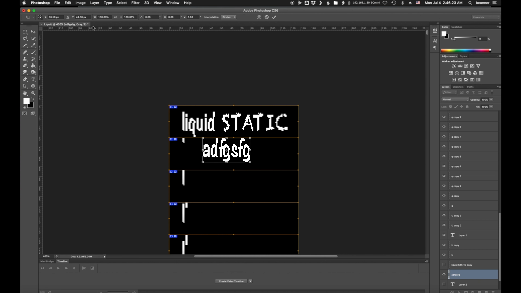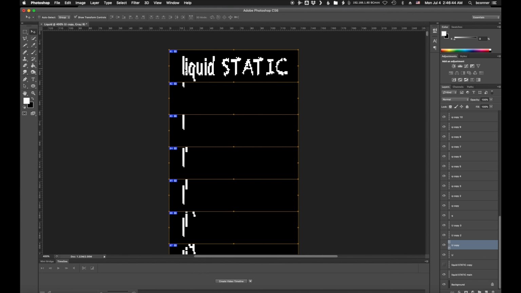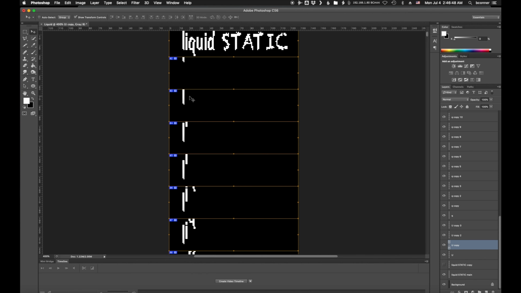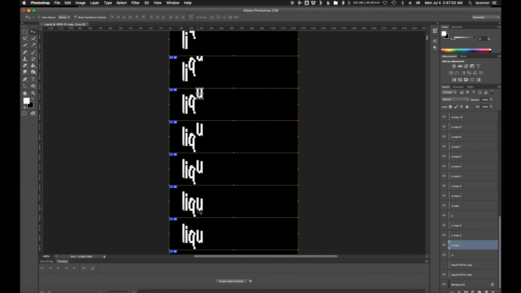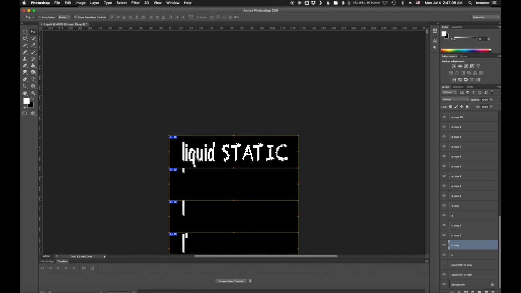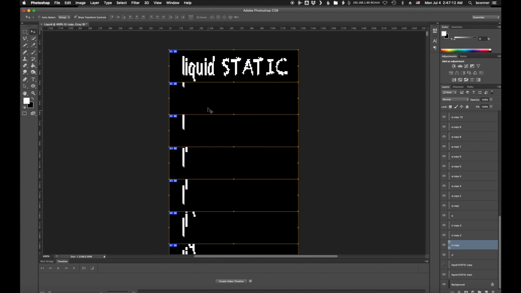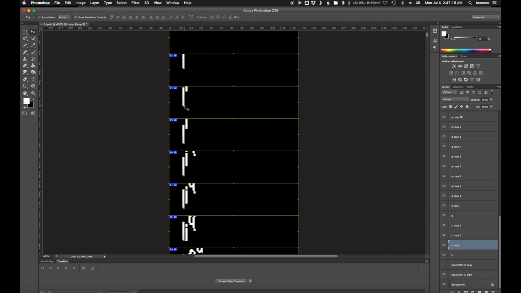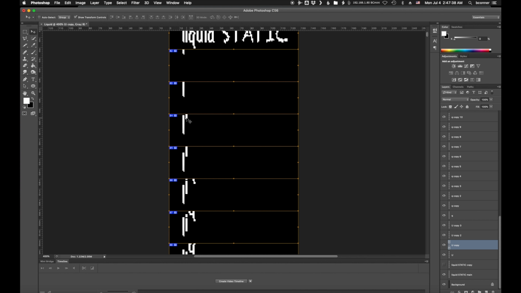Okay, so now undo is the other thing I end up doing a lot, which is actually step backwards. So I'm in the process of dropping each letter in, and the plan here is I'm going to have it move 5 pixels per frame, and I'm going to start the next letter kind of as the first one's coming in, and then they will settle, and it'll end up saying what we see in the top. I'm using the initial type to grab individual letters to move, right? So I start the first letter 5 pixels in, it comes down, it's at 10, it comes down, it's at 15. On the third frame of that letter being in the frame, I start the next letter. And that's it.